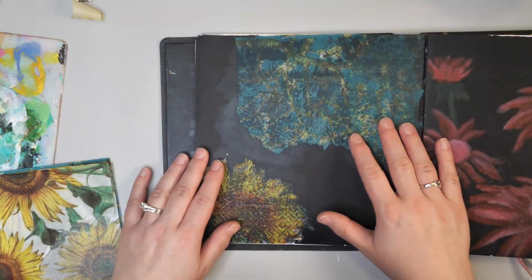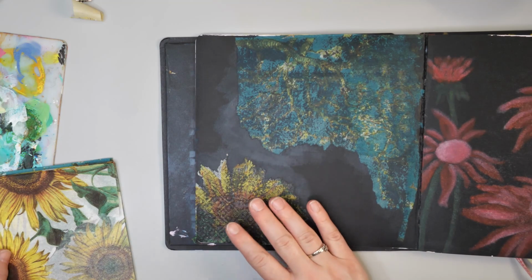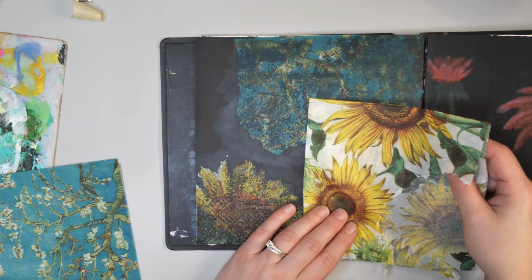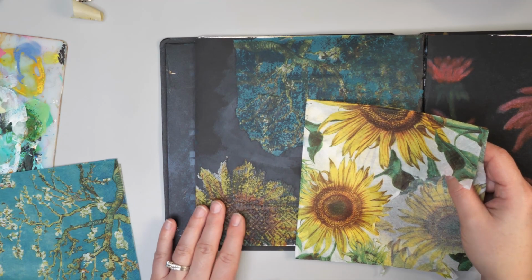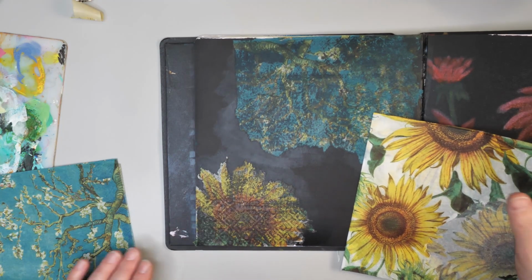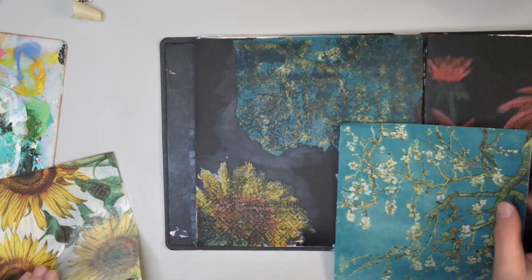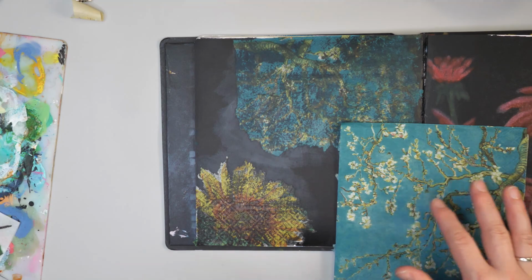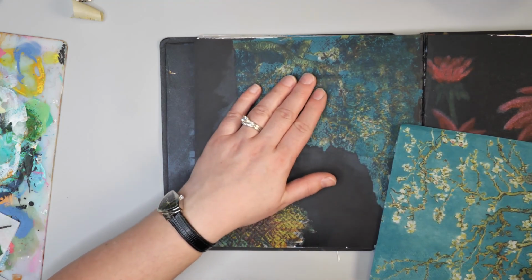So I want to show you an example of what happens when you use this on black. In this case, I added a sunflower. It's a sunflower from this group, and you can see that by putting on a black background, it very much disappears. You can't really tell very much. You can tell it's a flower shape, but it's not a very clear flower shape. I also added the one with a darker background, because this one has a very white, light background. This has a lot more color in it, so I thought, well, maybe this will stick out a little bit better. And it did to an extent.